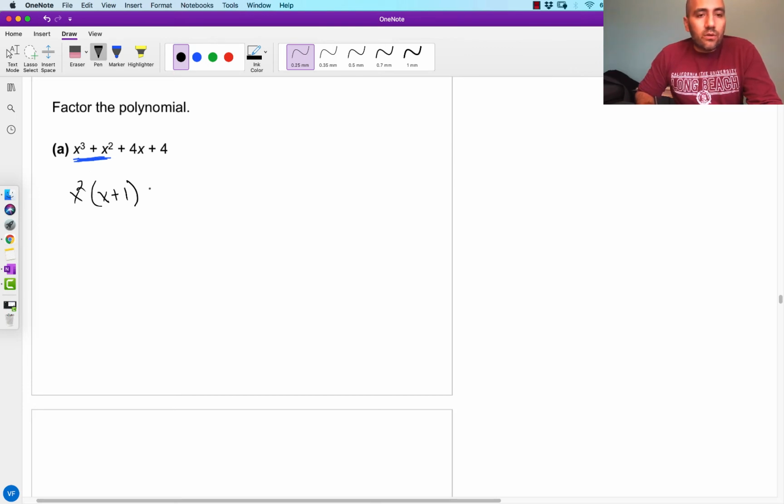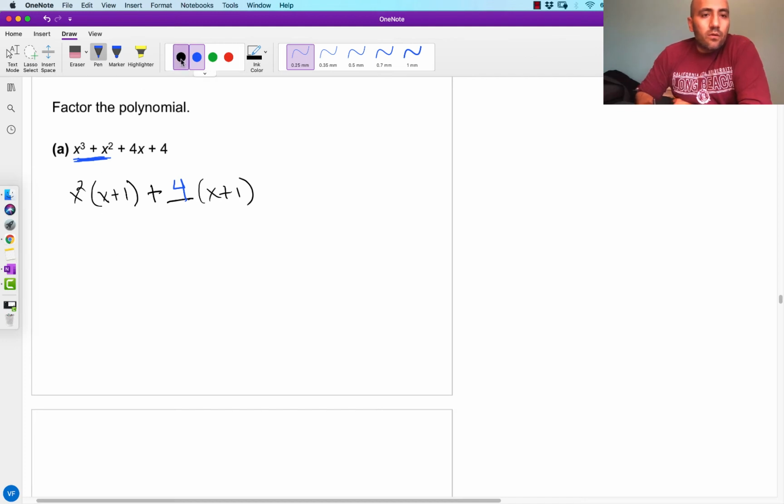Step 3 is to include a plus sign. Step 4 is to include a blank space. And the next step is to copy the binomial from step 2. That's this guy. Copy it down. Write it down exactly the way you see it, including the signs, everything identical. And then finally, the last step is to fill in the blank in order to make a true statement. It must be true that the product of these two must be equal to the last two terms. So blank times x must be equal to 4x, and blank times 1 must be equal to 4. So a little guessing and checking lets me know that that must be a 4.